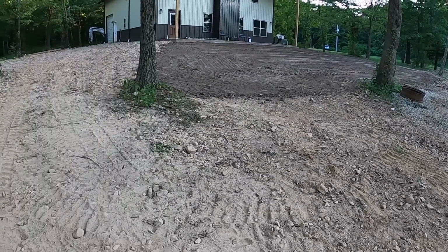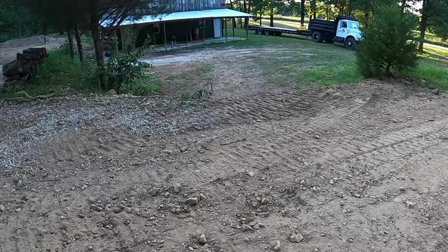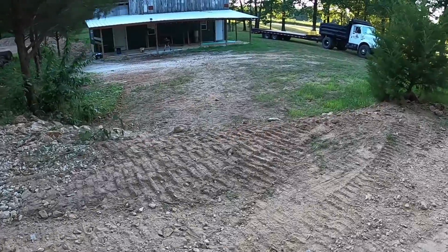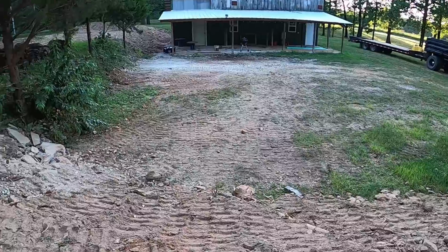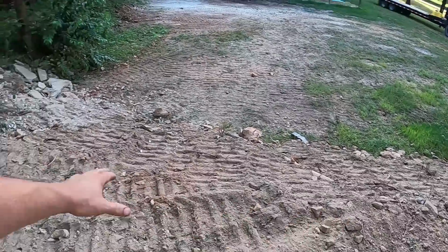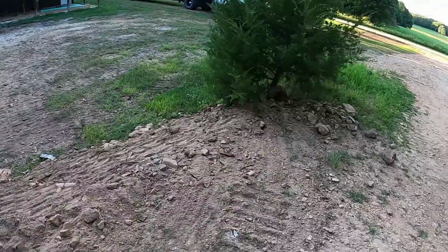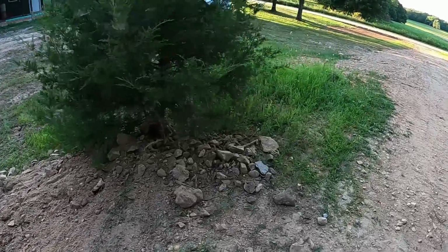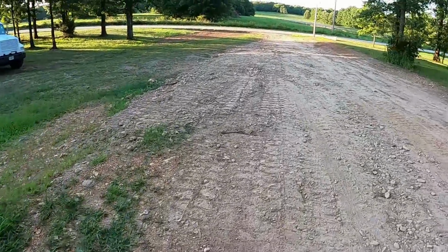But it's kind of shaping up, so that really cleaned it up, getting that dirt out of the way in the front. Then I got the satellite dish thing. I think they're going to try to turn it into a chicken coop, but that's where it went, and there's a bunch of concrete there, so I got it broke out, and then he wanted to extend this bank, which is where I put part of the concrete. I'm going to fill that in a little bit more. We may end up taking this little cedar tree out and then shape this a little bit.